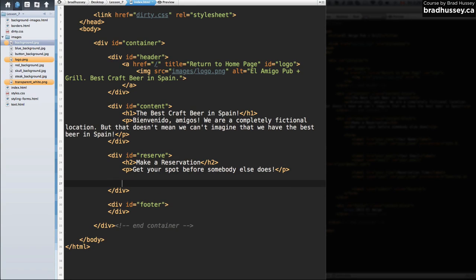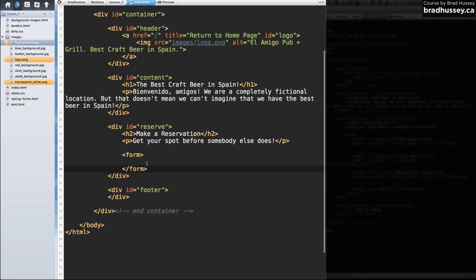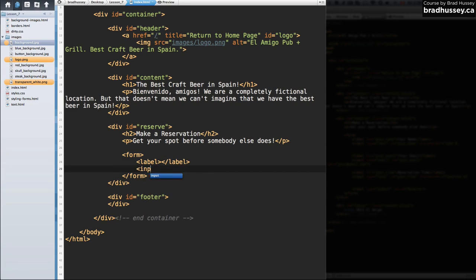Save it, and let's add an HTML form tag, and let's get started with our form. This is going to look very similar to the last form that we built, so that is a good thing. It will be nice and quick. Label tag, input tag. The label will say your name, and the input will have the type of text and the ID of your underscore name. That means the for attribute in the label will also have your name, so they hook up together, and beautiful.